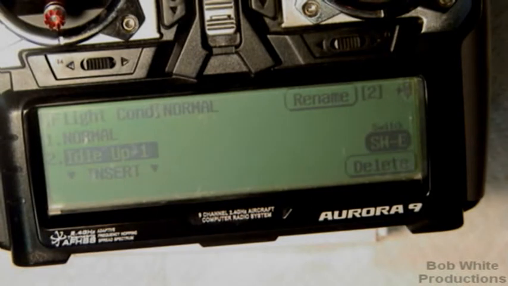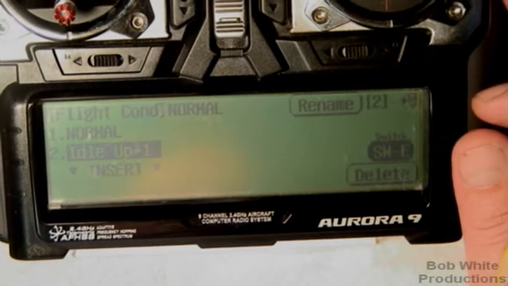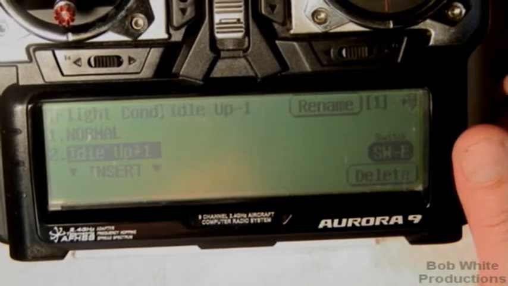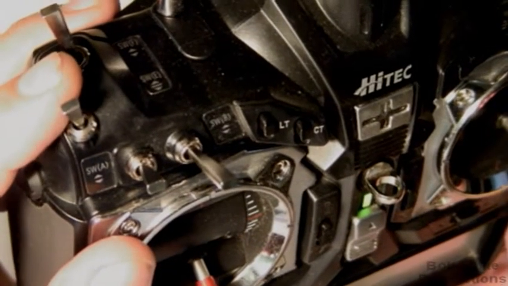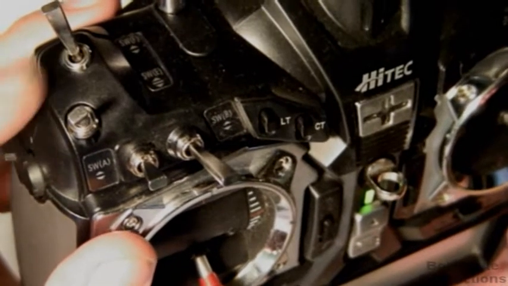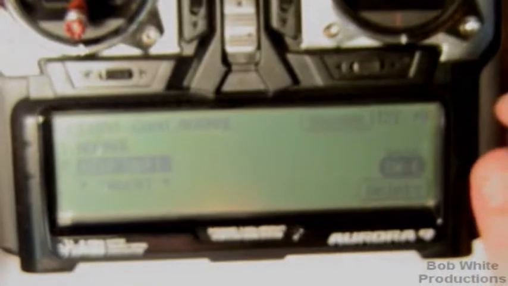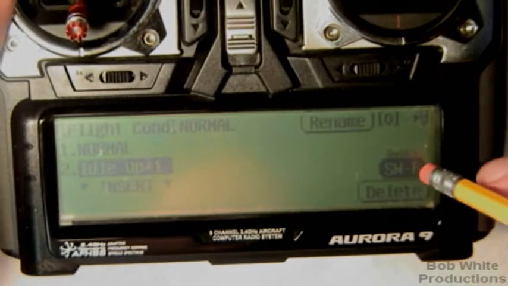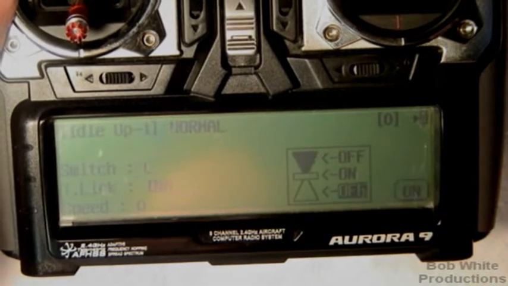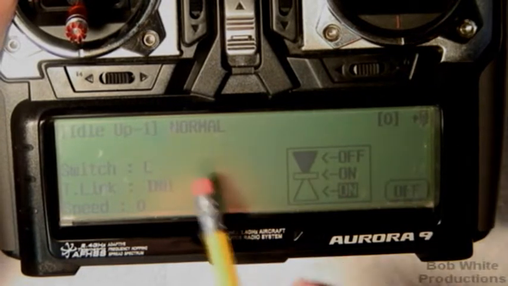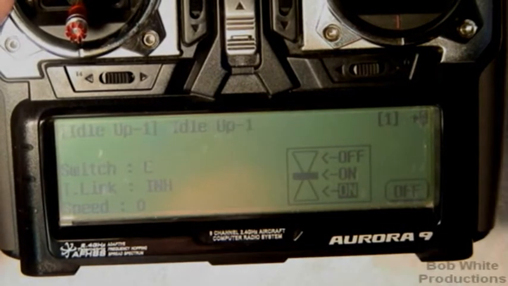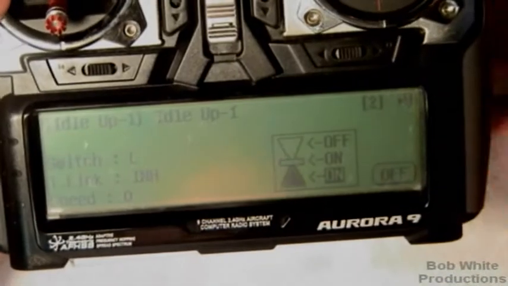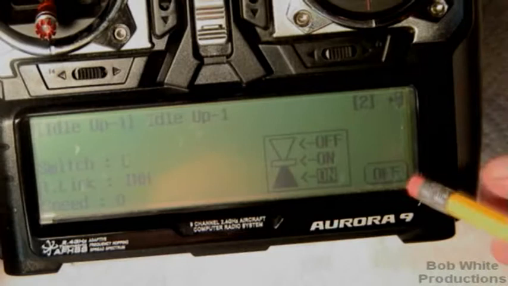It's because we didn't set up that switch position. So let's say you just want normal and idle 1, and you only want idle 1 and not idle 2, and you don't want to go back into normal if you accidentally pull that switch too far while flying in the field. One of the things you can do is go back into this switch for idle 1, and say both of these are on. All right, so now watch. Normal, idle 1, and if I flip to the 3rd position, it still says idle 1. That way, if I move the switch too far, I stay in idle 1.